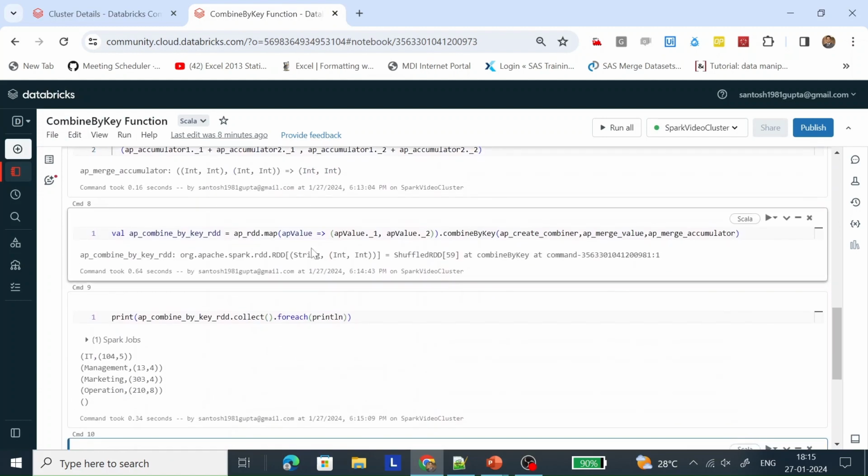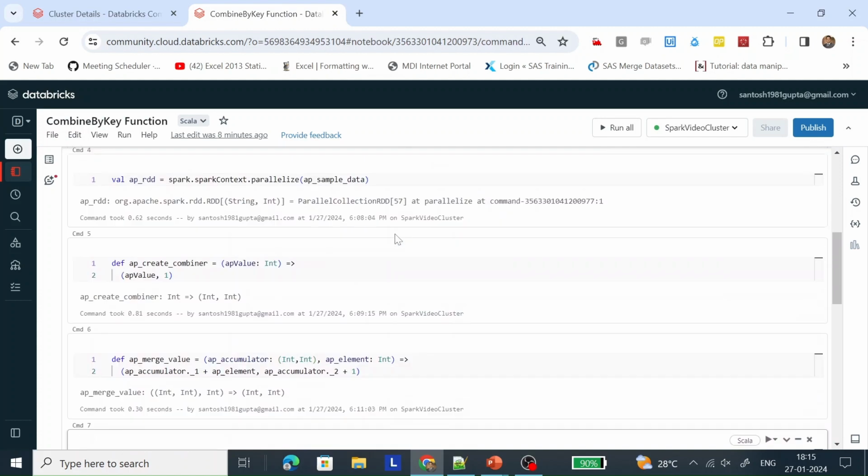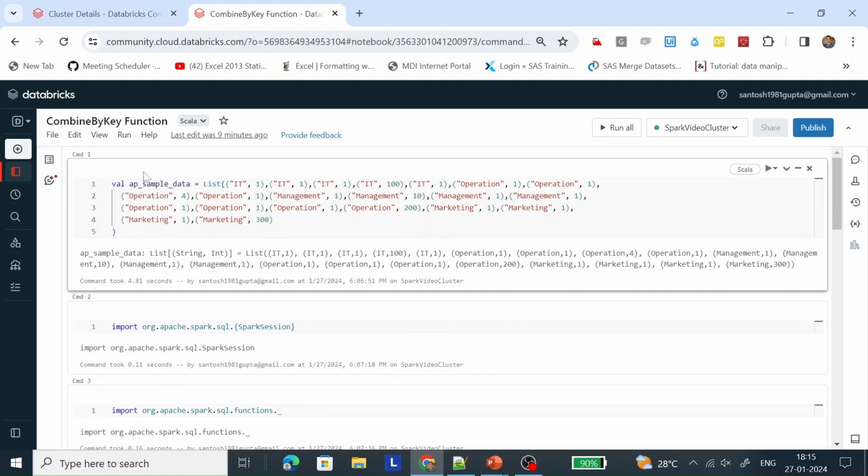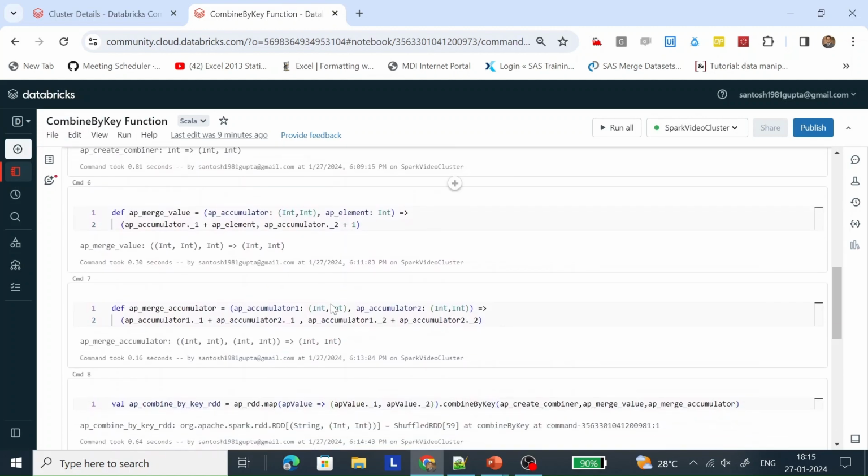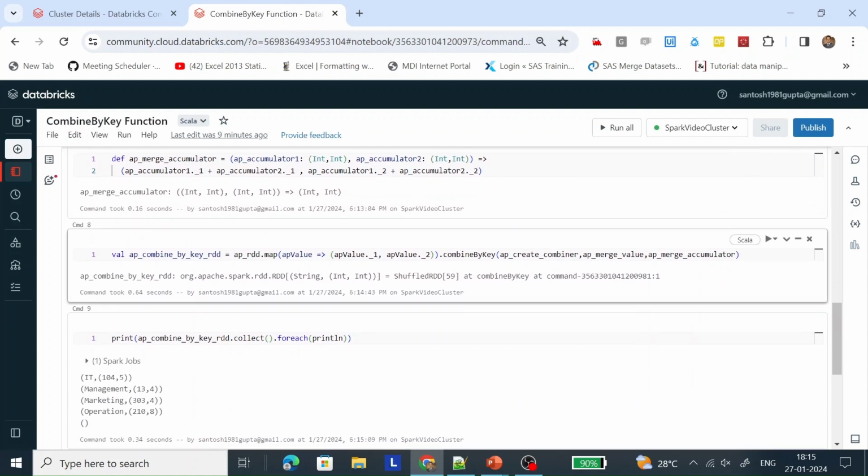On top of this RDD, we are going to call this map function, and we are fetching the key and the value, because data is stored in key and value. At the first position, key will be there. At the second position, value would be there. With the help of the map we create another RDD which has this kind of values.